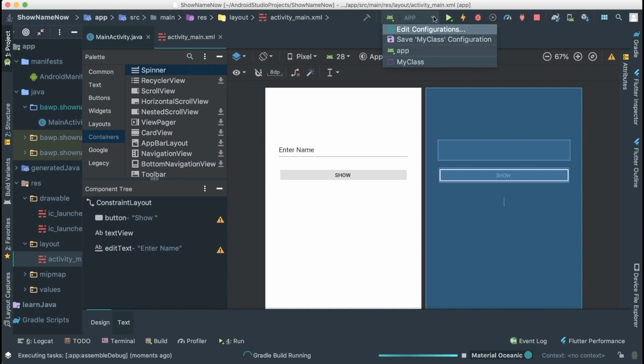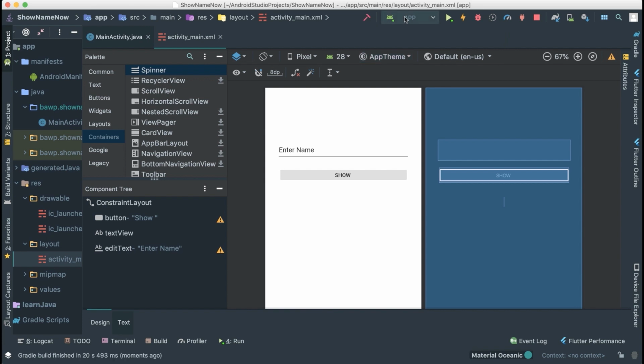If you click on this drop down menu, it's got all sort of things. But most importantly, what we use is the app. As you can see here, and when we were using Java, creating that module in Java, we use this my class. So in this case here, it should be at the app, which means then when we run, it's going to run this project as just an Android app. And you can see also there's this very nice icon which represents Android, the droid, as we call it, right?